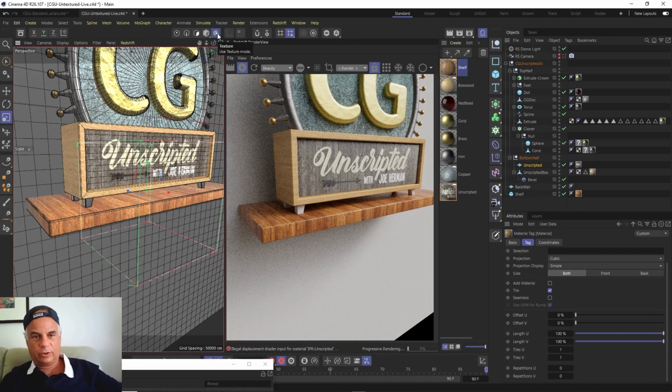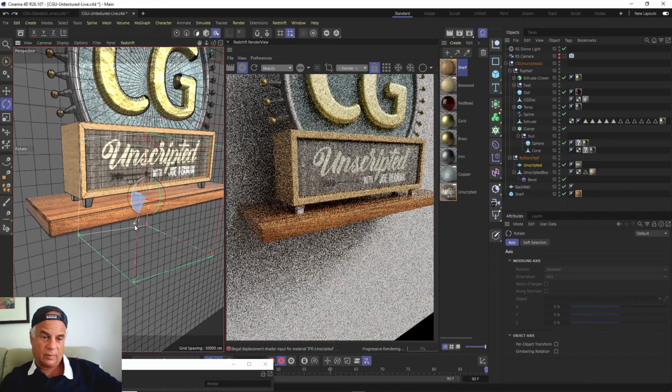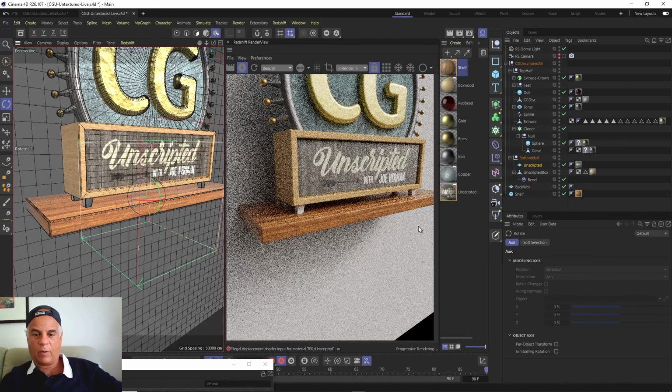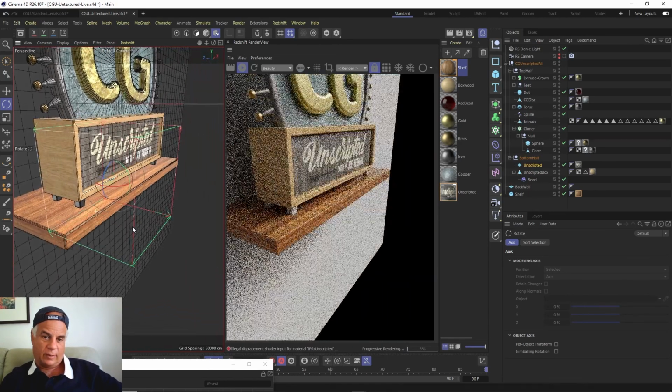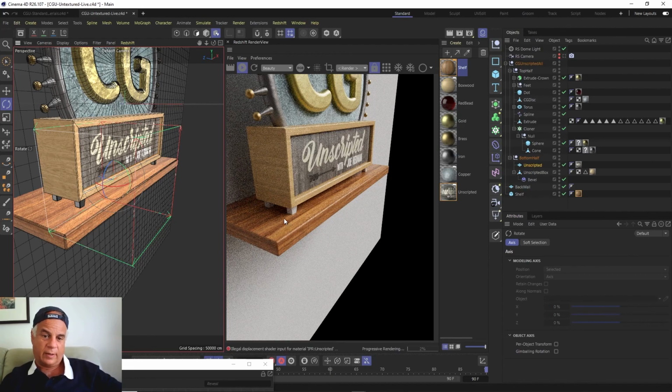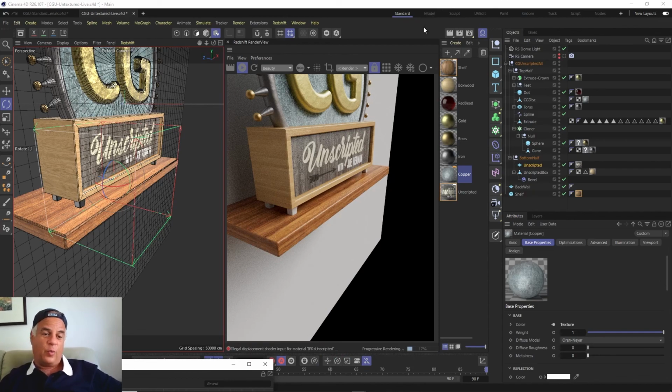I still have this texture tool, so I'm going to choose this rotation tool. First I'm going to rotate it 90 degrees this way. That's actually how I want it. That way the grain is going this way and not this way. But that's just a question of personal choice of what you want to do. Now we only have one more texture to do, and it's an important one, and it's the brick wall.